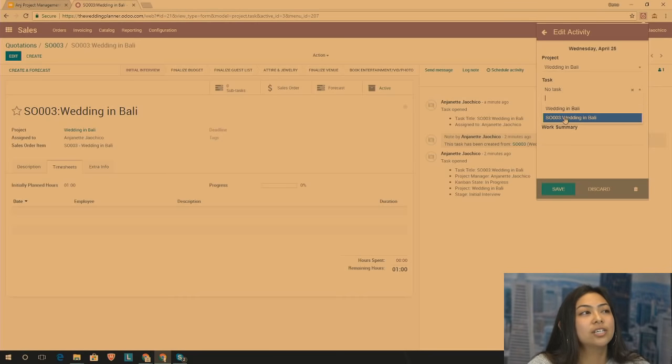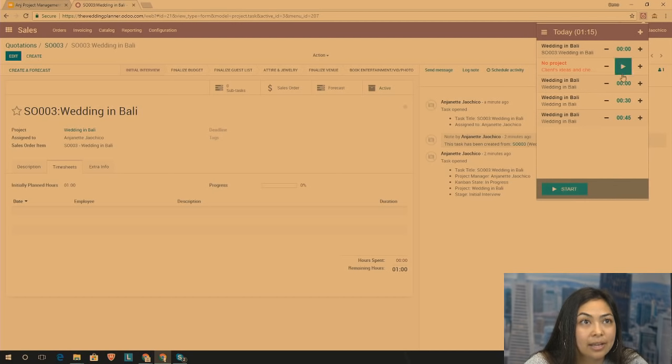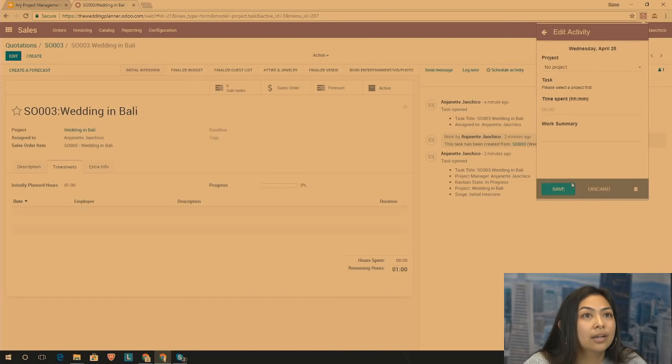So as you can see, this timesheet is related to the original sales order that we see to the left of our screen. And let's go ahead and hit save for that. And let's go ahead and just track some time. So I'm going to go ahead and say I put 2 hours in it. Alright, and start that.